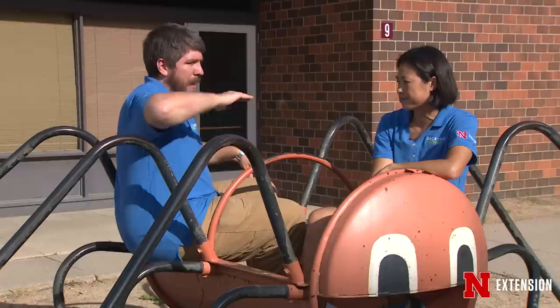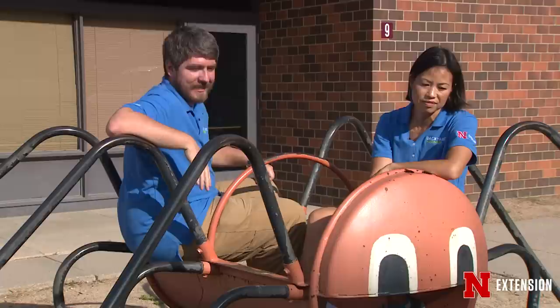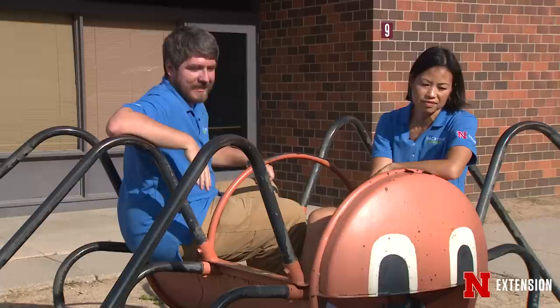Don't spray over the whole turf area, because it won't soak in. You can also use your tennis racket to swing around and take care of some of the ones that are buzzing around. But if they're not really bothering you and not causing any damage, you can just enjoy this wonderful parasitoid part of the pageantry of nature.